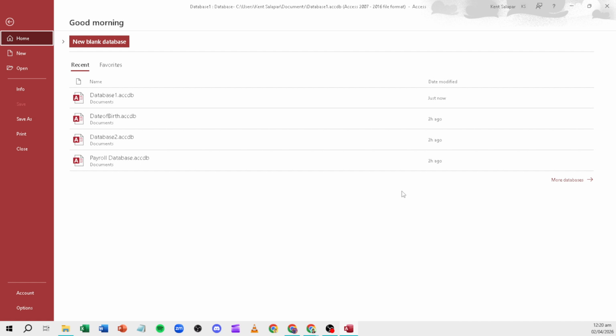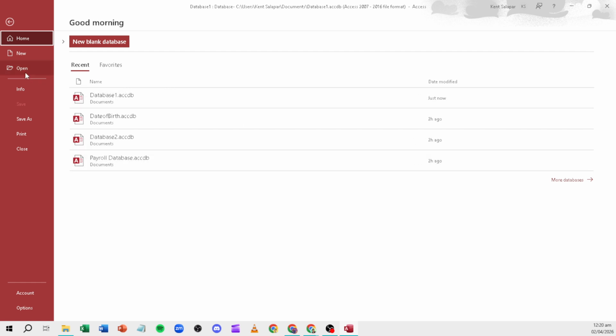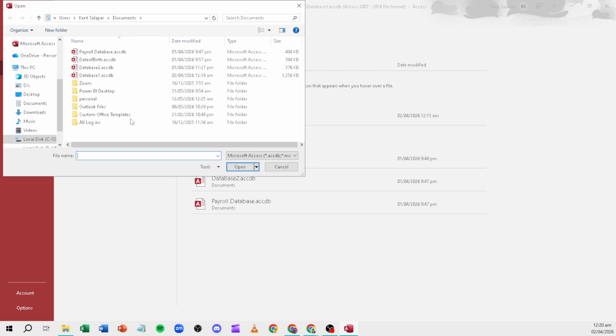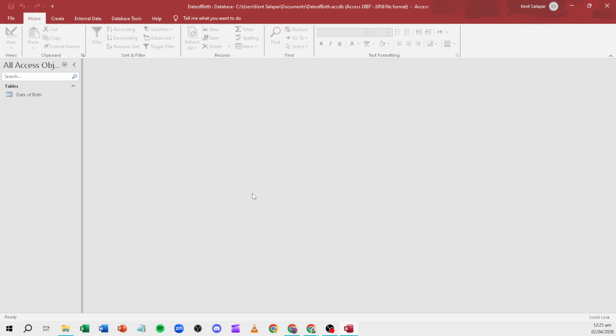First, open Microsoft Access. From the Start screen, choose Open, then select Browse so you can navigate to your database file. Highlight the file, but don't click the main Open button yet. Instead, use the small arrow next to the Open button and choose Open Exclusive. Opening exclusively means you have sole access to the file, which is required to add or remove encryption. If you can't pick exclusive, make sure the database isn't already open anywhere else.